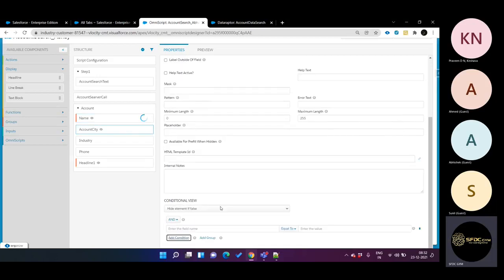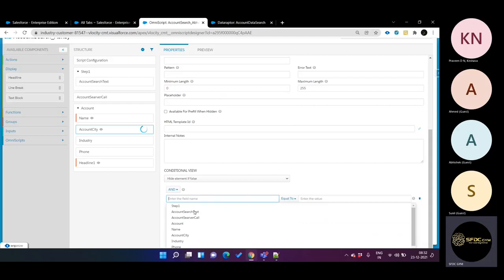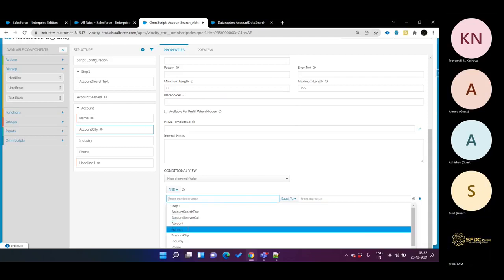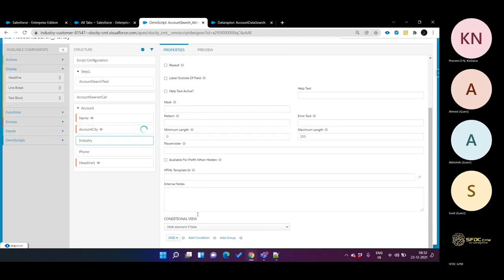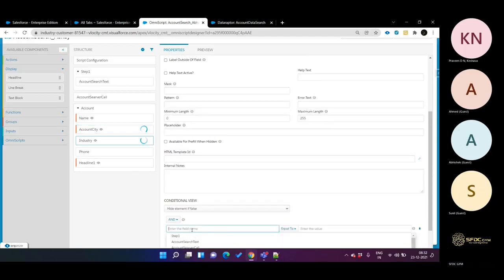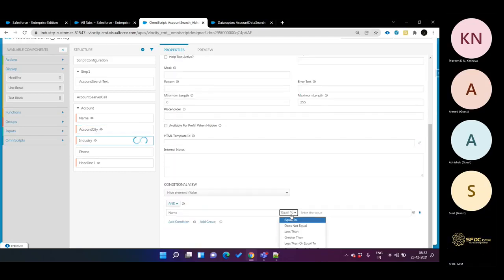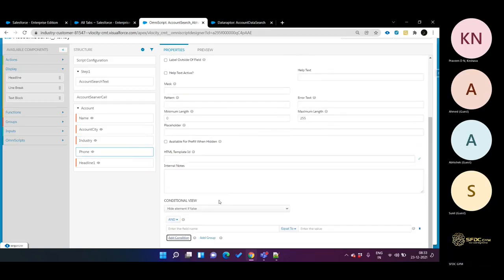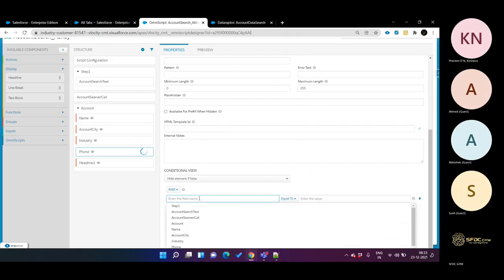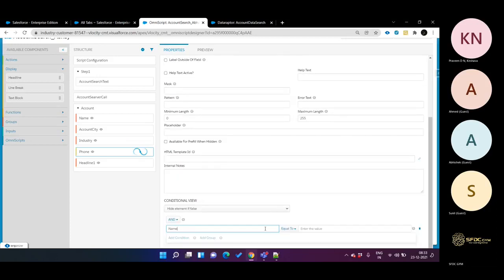Same goes for here: if name does not equal to null.